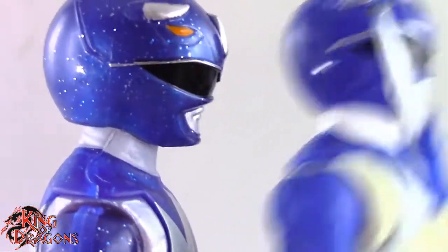Besides the new head sculpt it's pretty much the exact same figure and mold that we got with the original Blue Ranger, right down to the power coin — everything is the same. The only difference is he's cast in this translucent pearlized blue plastic with glitter flakes throughout it. Next to the White Ranger I think he's the next best one we've looked at. Blue Ranger is done in just the right shade of blue — he just kind of looks translucent with glitter in it. I would have liked to see a more translucent or more pearlized blue plastic, but overall I do like it.